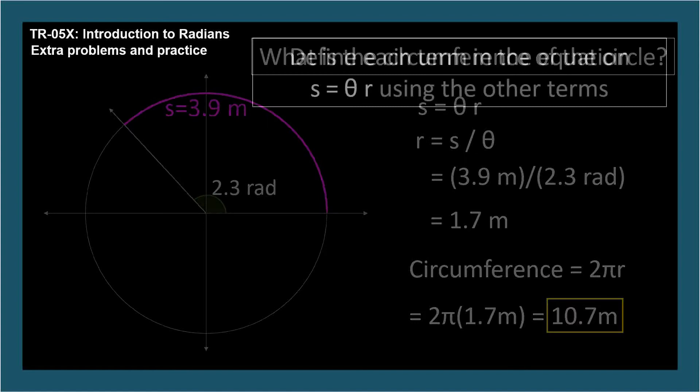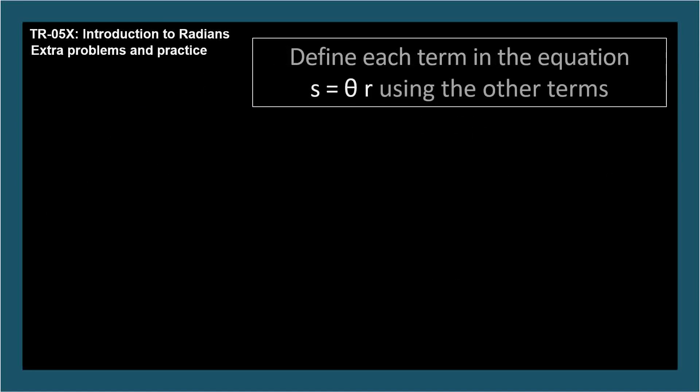Here's one to make sure you aren't falling asleep. What do the symbols in the arc length formula mean? S, theta, and r. First, the one or two word meaning. S means arc length, theta means central angle, and r means radius.